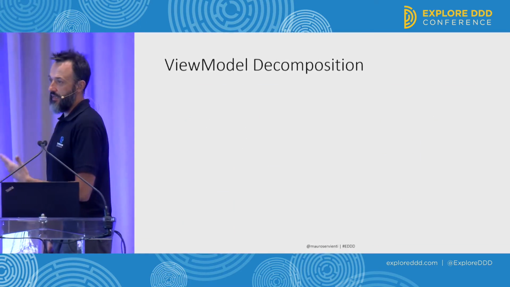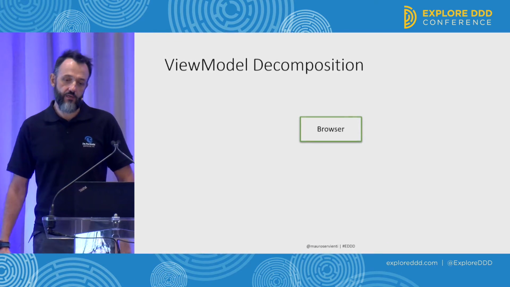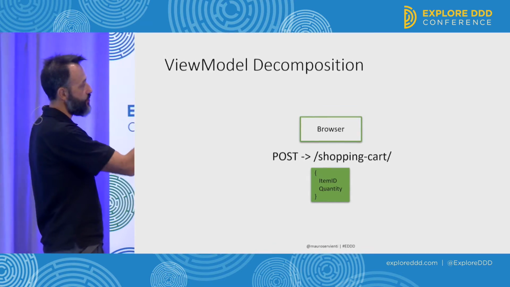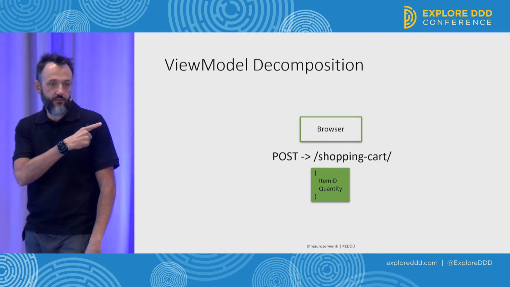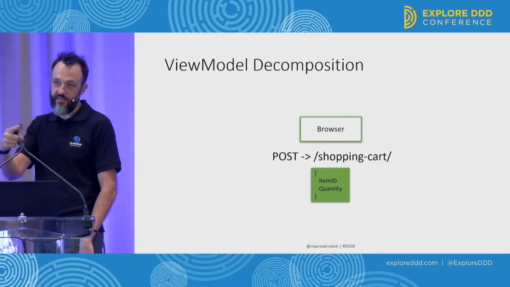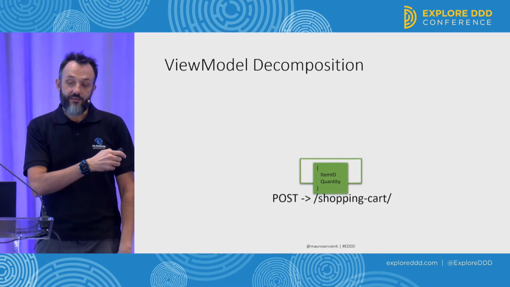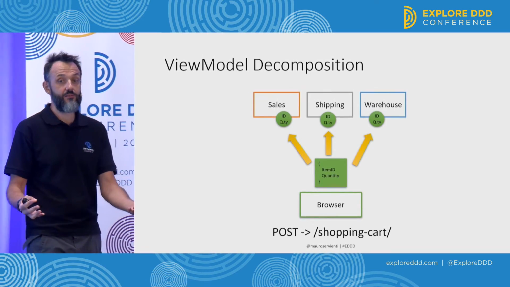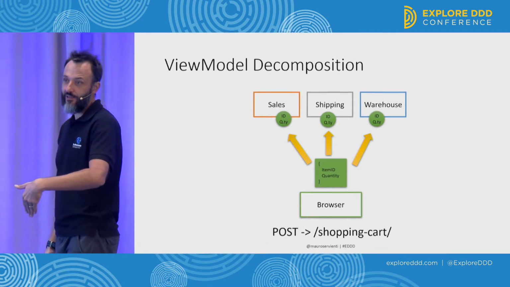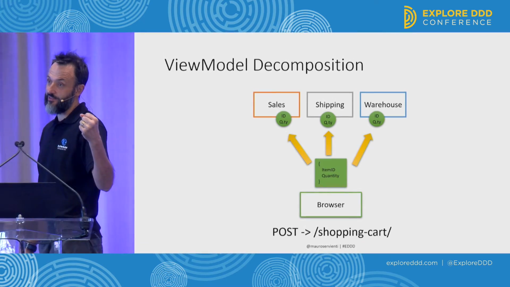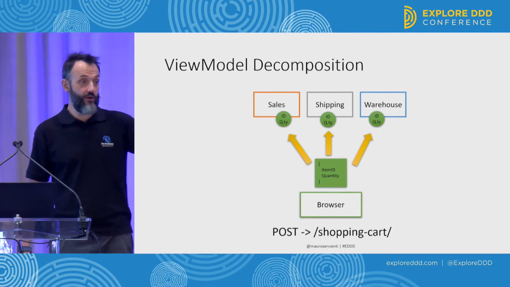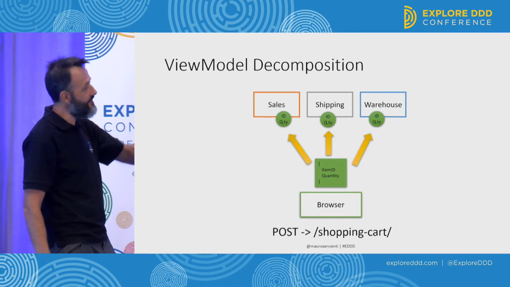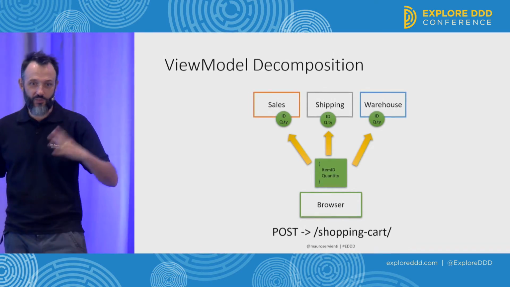Can we apply the same technique, saying, let's say that there's a browser, or whatever. At post time, to post /shopping cart/, we're posting that little JSON object that is basically an ID and a quantity. The infrastructure intercepts the post request and allows all the interested parties to inspect the post request, extract the values they are interested in, and post those values to their own backend. Since they share identifiers, now basically the incoming item ID is enough for all of them to understand what we're talking about.